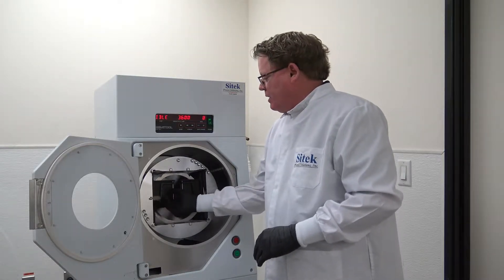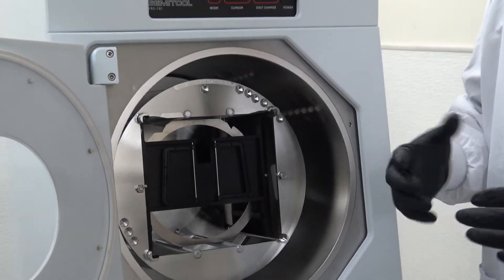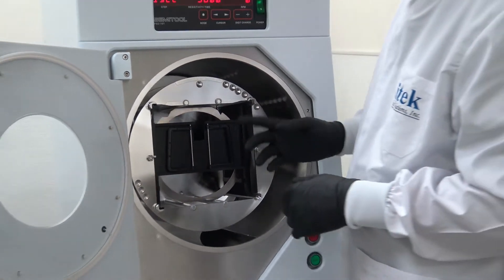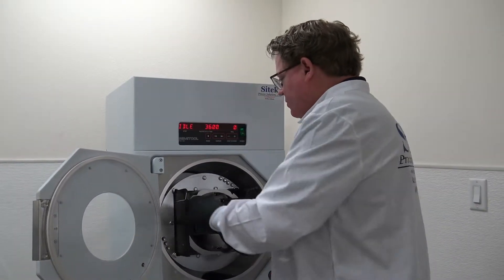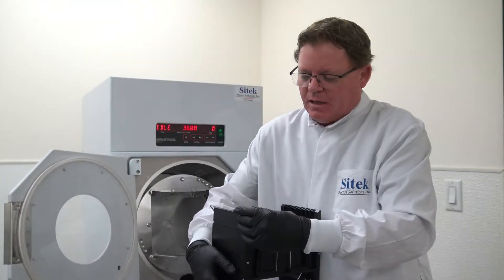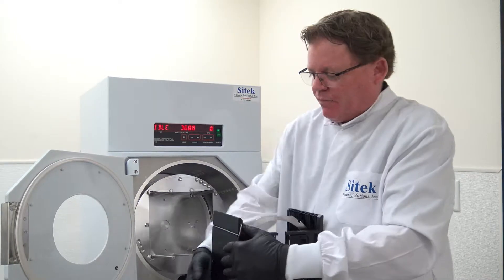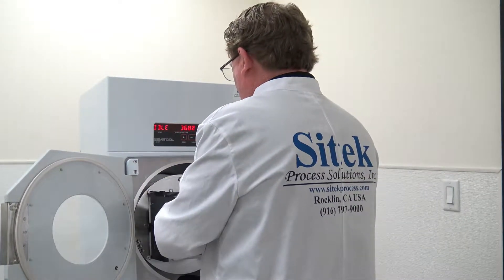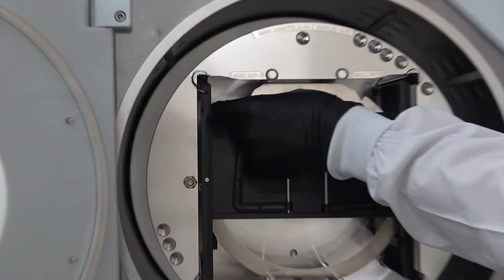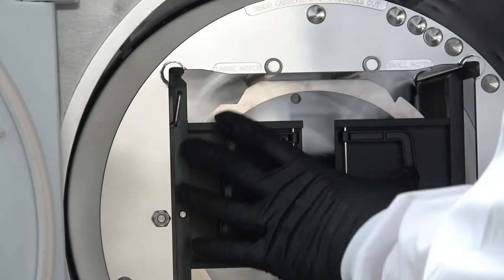So we redesigned the rotor. You see these legs here — they're free falling. They are designed to move up and hold the cassette in place with the centrifugal force of the rotor spinning, and we'll be able to see that when we're watching the tool run. Also, this cassette has a little spring-loaded latch. This latch can come up during the process and we can't really control that. If that latch comes up, it would look like this — you can't take the cassette out. You push the latch in, it's spring-loaded, you push it down and you can easily remove the cassette. The cassette should be loaded with the handles on the outside to allow the operator to remove it if they want to.